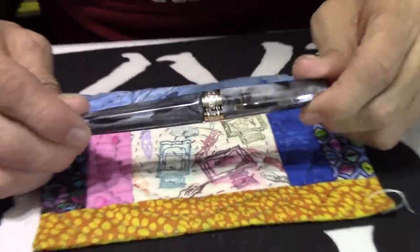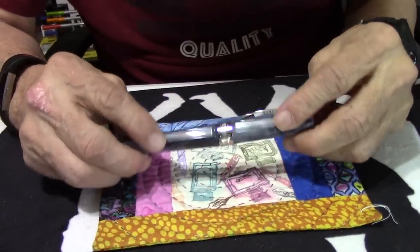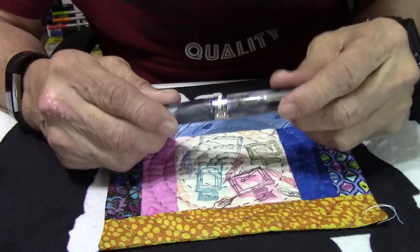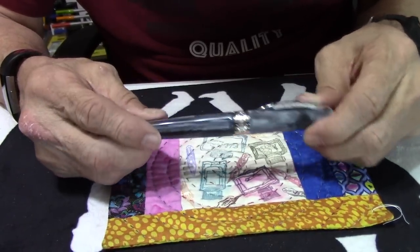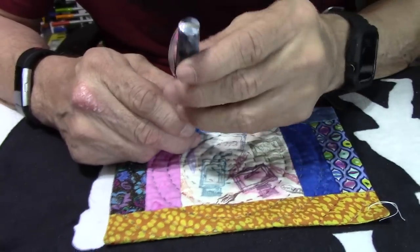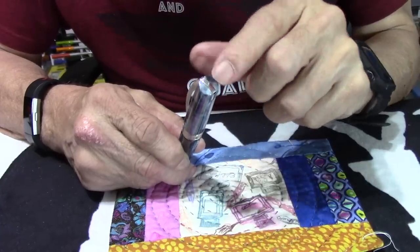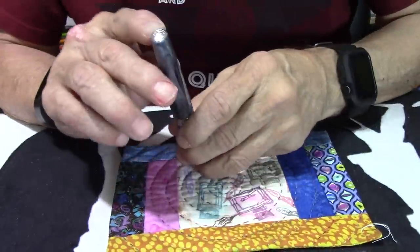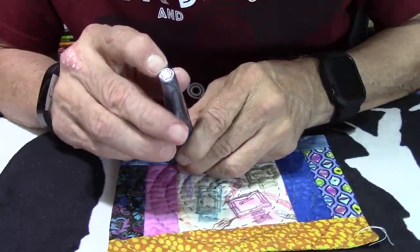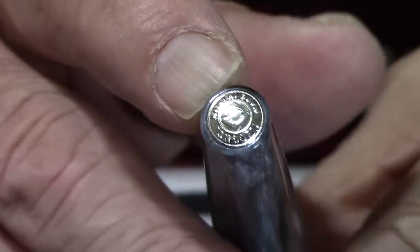But anyway, this is all about the Visconti Mirage Horn. Beautiful fountain pen. It is an eye-catcher. And just look at the designs. Look at the colors. Look at the swirls. They're just a really nice looking pen. And the top of the finial, you'll see it's a little bit different on the top. The clip kind of goes over and fits into the very top. But when you go down to the barrel, you'll see that the pen system is down on the bottom of the barrel. They've changed it up just a little bit. And you can see that really good.